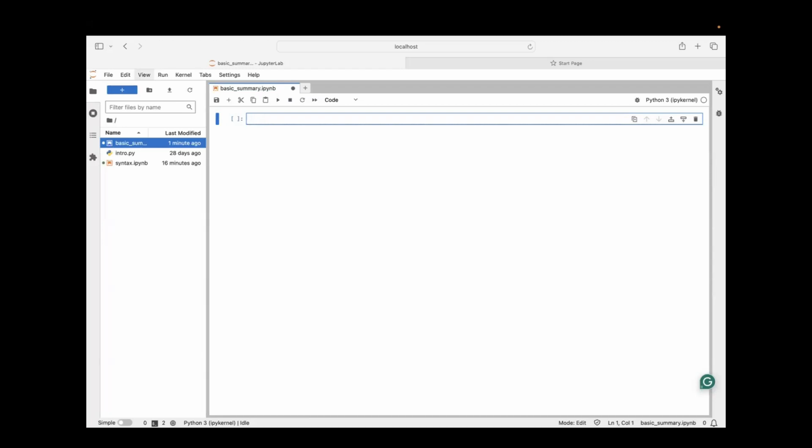When we name variables, we can name them in different ways, especially variables that contain more than one word in their name. Let's say we want to write a variable called my student like this. It can be difficult to read. So you can use something we call camel case, which will make the first letter of the first word start in lowercase, and then the first letter of subsequent words start in uppercase. You can use snake case, where you just use an underscore between new words like this. Or you can use Pascal case, where you capitalize every first letter of every word like this. So you choose one convention and you stick to it.